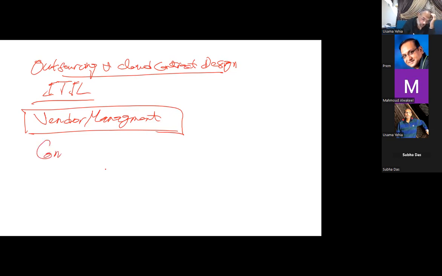Also, you have the contract management. In the contract management, you have to define the access to systems, how you will access the systems. You have to define the backup and the disaster recovery. You have to define the data retention and the disposal. You have to have very clear definitions in the contract. If you are using some terminologies in IT or whatever, you should keep them very clear in the contract to avoid any misunderstanding.